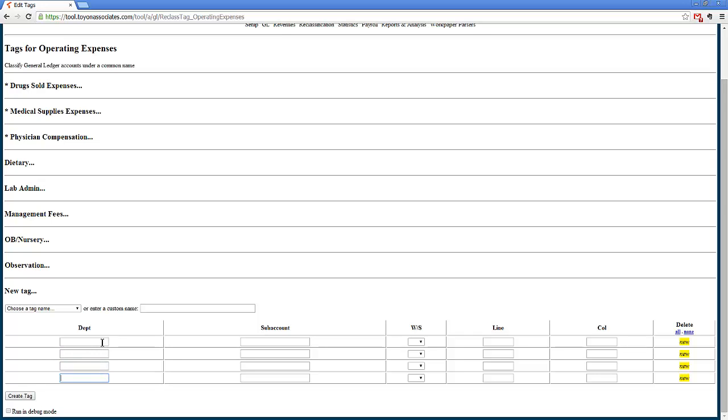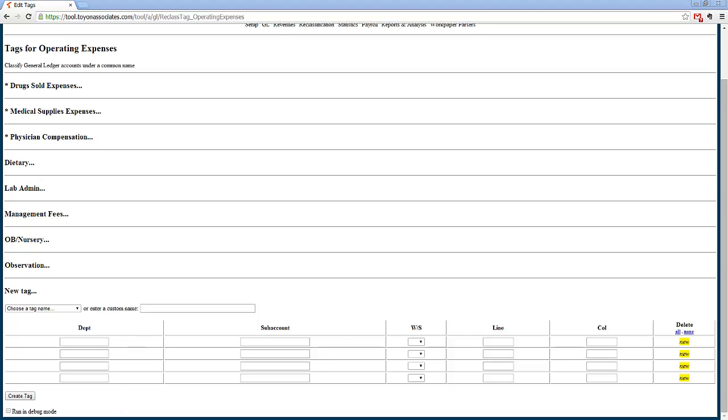So you can have a specific department or another department, or another sub-account, or a specific line or worksheet line column. So any tags you set up, the data across the row, all the criteria will have to be met in order for that account to be tagged that way. Anything listed vertically is an OR.